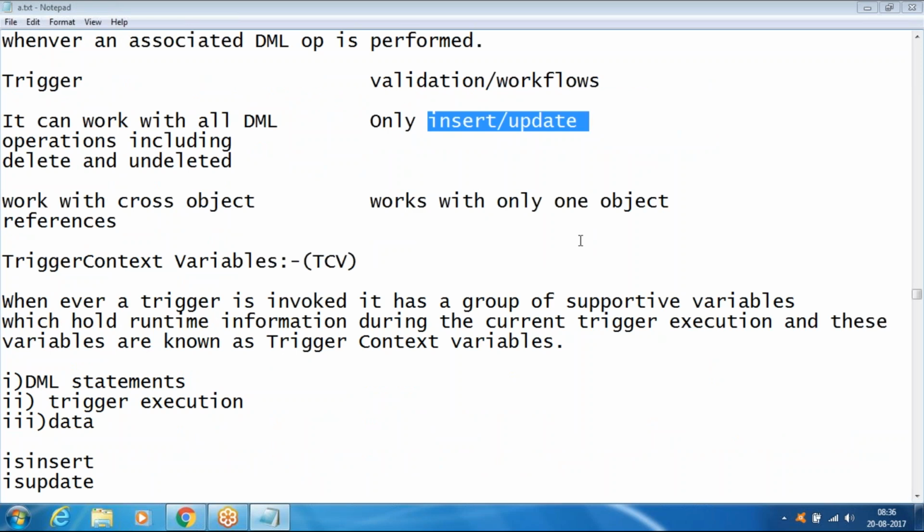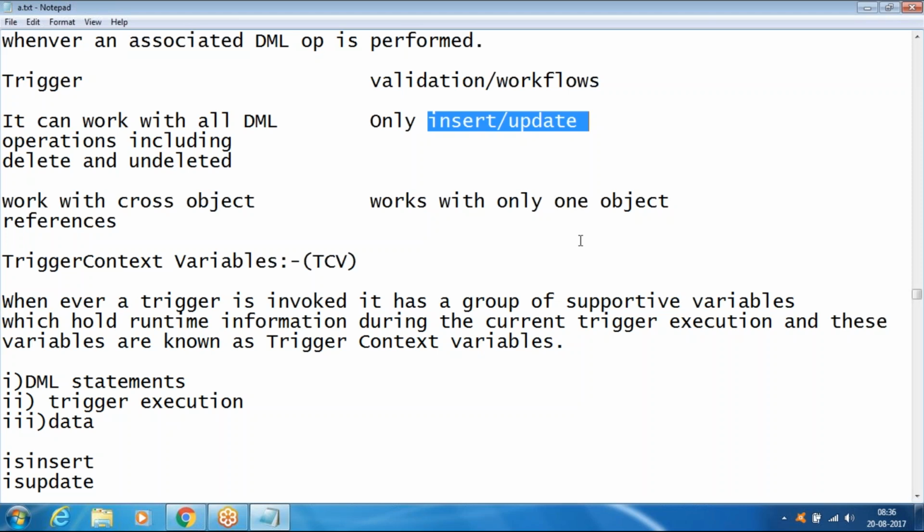We can refer to any object inside the trigger because we are writing code, but in validations or workflows, we can work with only one object. If your requirement is huge and you want to write complex custom code, then we have to go to a trigger. You can't write any code in validations or workflows.